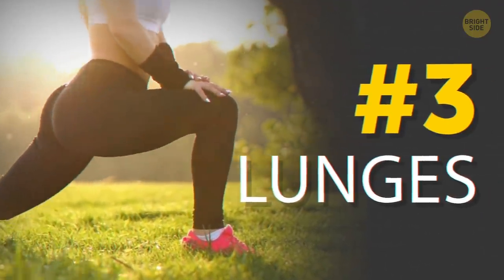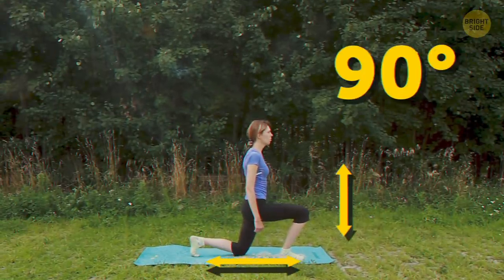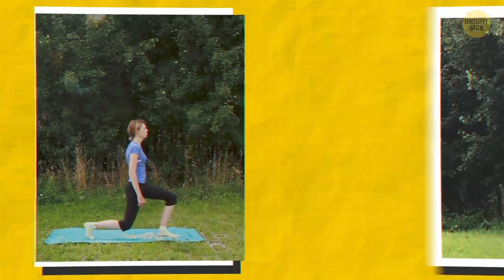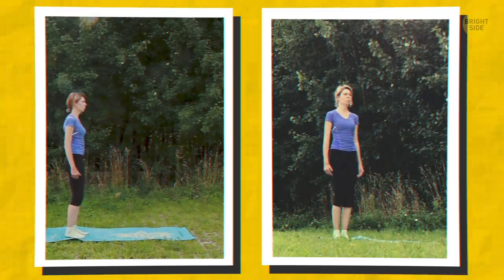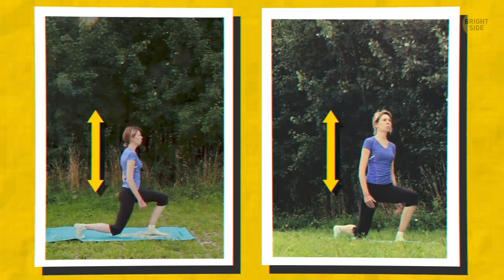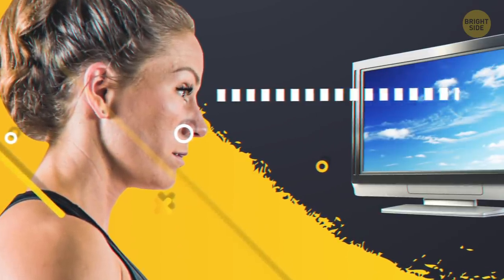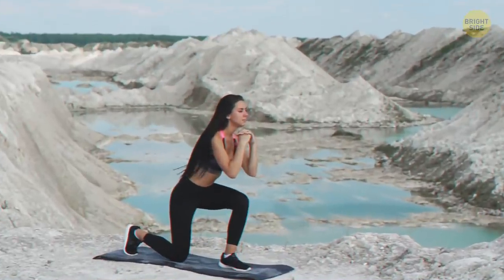Forward lunges. Keep your upper body straight and step forward with one foot. Keep lowering until both knees are at 90 degrees — I didn't expect so much geometry in fitness. When you've reached this point, stand back up to the starting position. Make sure you keep your hips squared and your back straight. Keep your gaze straight ahead — pro tip: helps when there's a TV there, or a donut hanging from the ceiling. Front lunges tone your thigh muscles perfectly and help burn fat around your waistline.